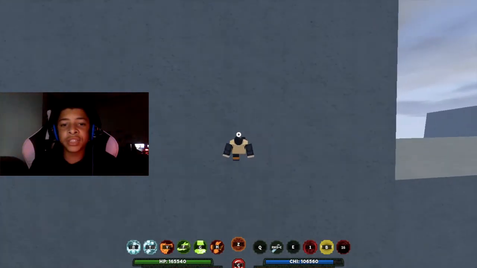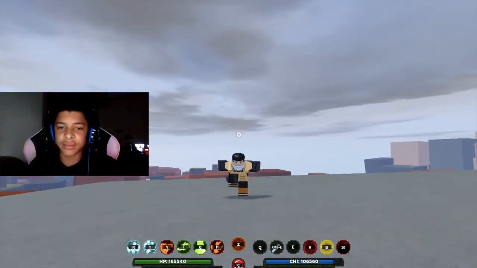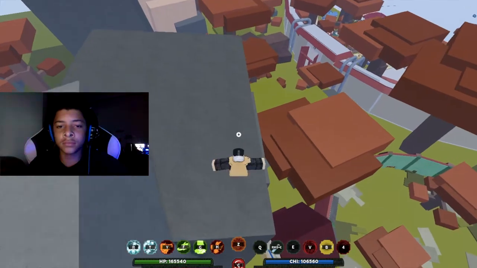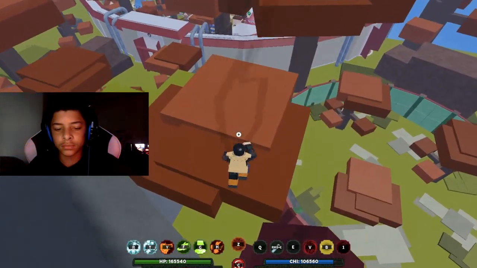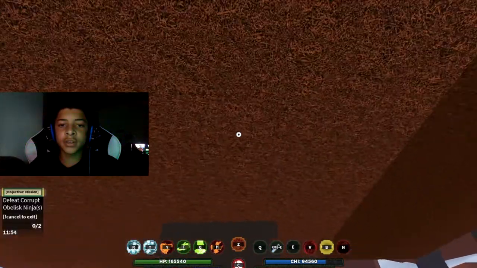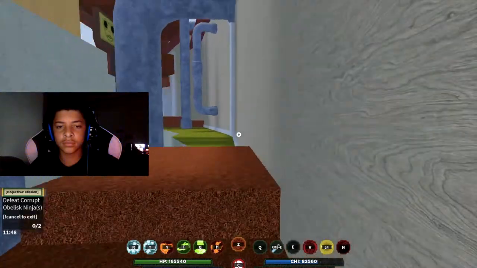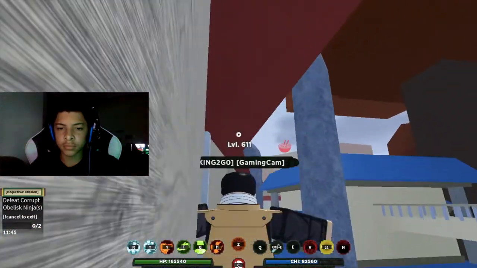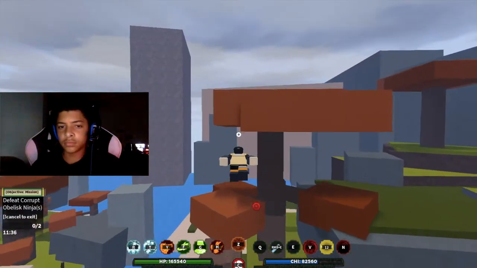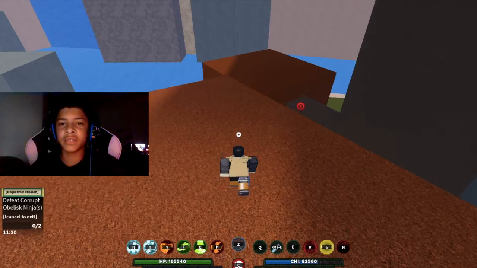Alright, let's head back to the village. And let's go get another quest. Oh! As you guys can see, my shotgun is actually activated. Teleport. Let's go complete the quest again. Oh, I didn't make it. No. Actually, guys, let's switch Jinchuriki here. I actually have a second one.